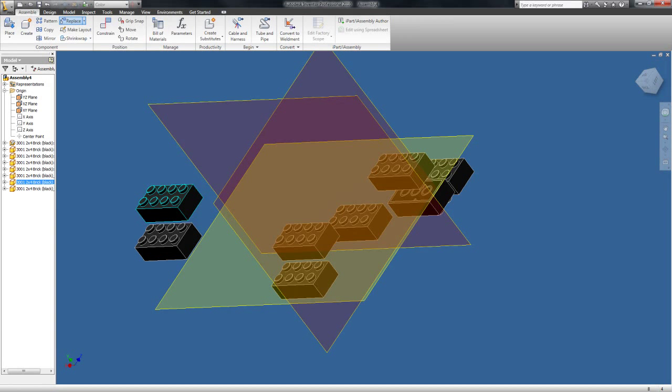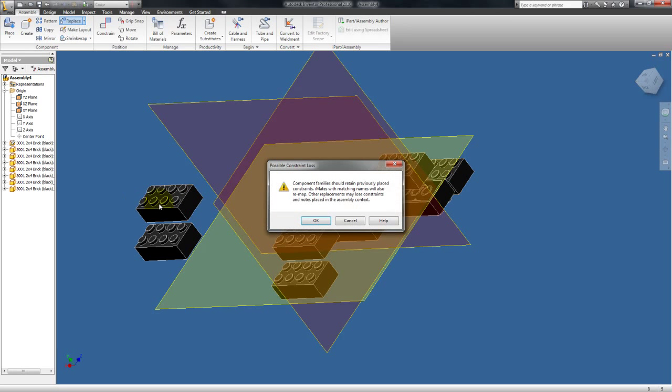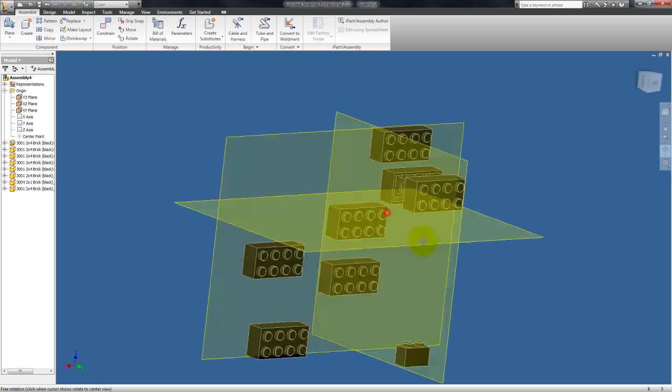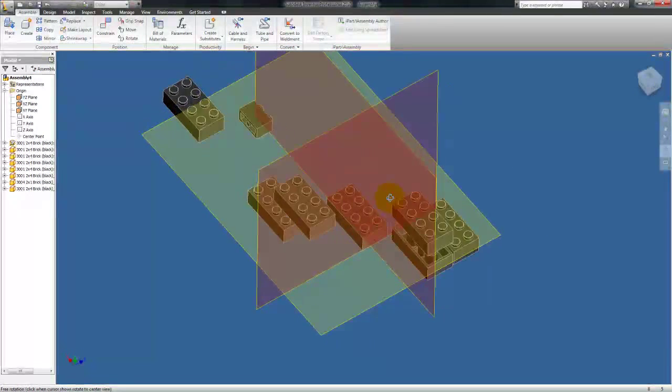So if you built up something and then you had, let's say for the bike, two different forks, and you wanted to replace the first fork with the second fork, see how it looks, that's how you would do that. You just use the replace and it will replace it exactly. Just bear with me while I find this other part. Let's replace it with a 2x1 brick. There we go, replaced with a 2x1, just a different .ipt, different part file.